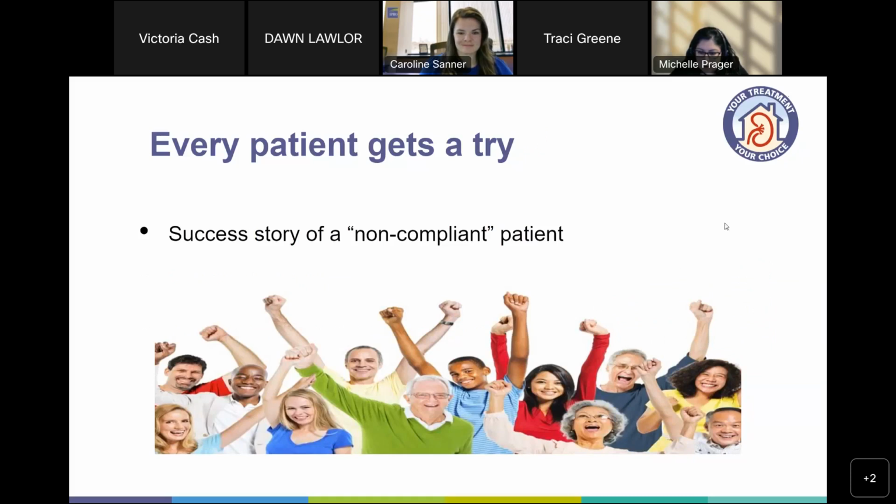So maybe a couple issues, like with non-compliant patients. If you think about some of your non-compliant patients in center, if you really dig deep into it, it could be as simple as the reason they don't come is because they don't want to take the taxi ride. It makes them nervous. It gives them anxiety. So that doesn't mean they're going to be non-compliant at home. You may have a patient that doesn't come faithfully because they've watched somebody die in a chair or have to do CPR. That's why they're non-compliant.